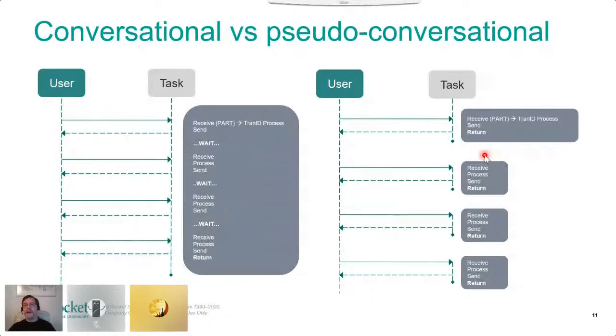Now, should you come back with a response, type in some data and hit enter, the application has to restart, figure out where it left off within the application program, process some data, and do it again. So this same function, which is a single task, would have to be broken up in this example into four individual tasks. But the big advantage is we would get much more multitasking, right? More multiprocessing, and that's how most people run and design applications in the world of CICS.